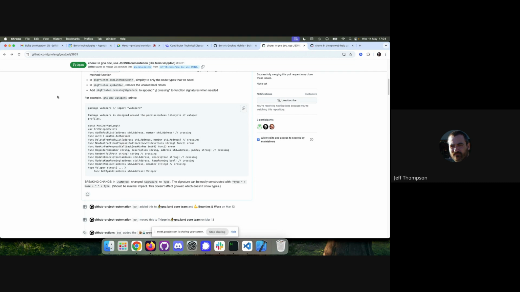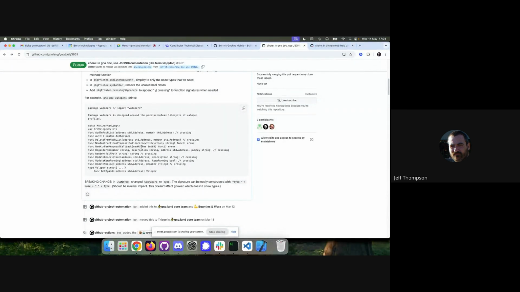Gnodoc previously used the Go syntax tree directly, but now we're setting it up to use JSON documentation. Right now it's still loading it from the local files, but the whole idea is that it will allow someone to use Gnodoc locally without needing to have all the files local. It could query the node.